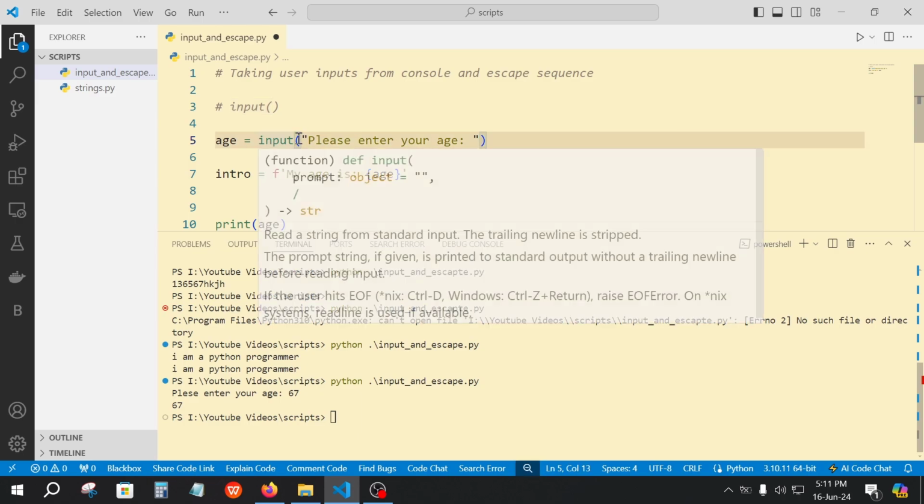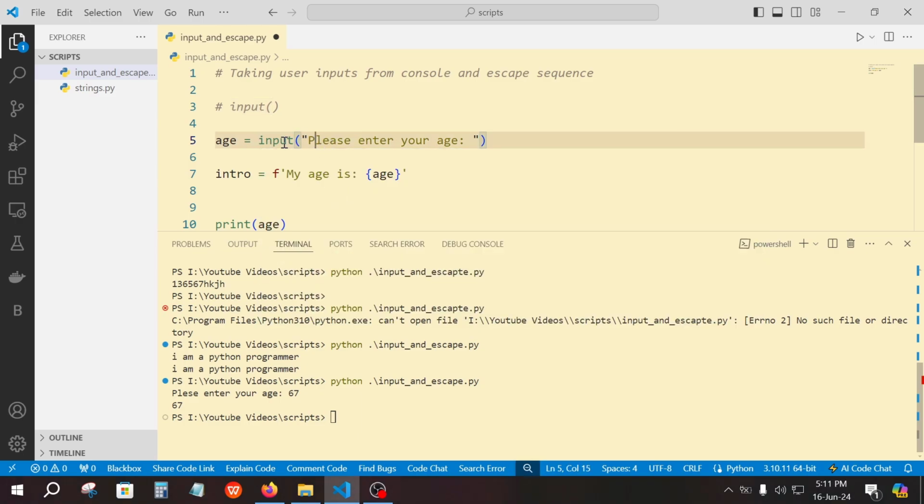On the very first line we are getting the user input, and we instruct the user to enter their age. When they enter their age, it will be stored in the age variable. Then we are using an f-string, saving "My age is" and the actual user input into the f-string, and this whole sentence will be saved into intro.